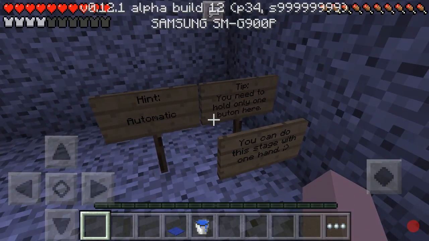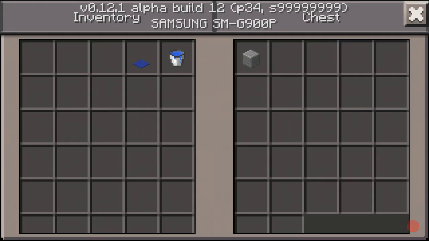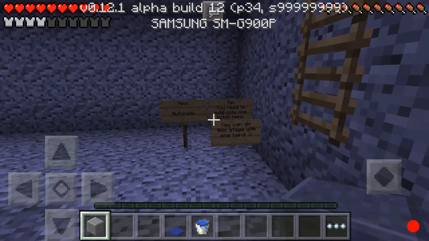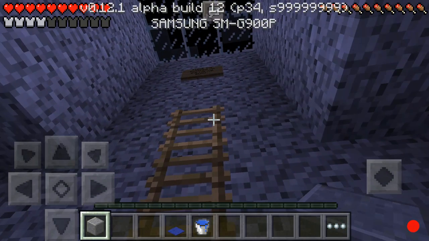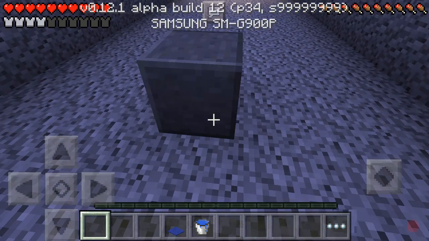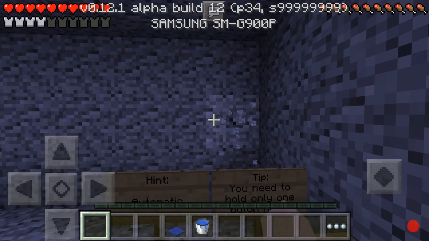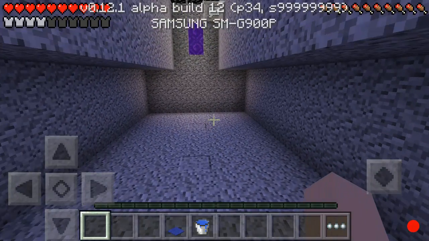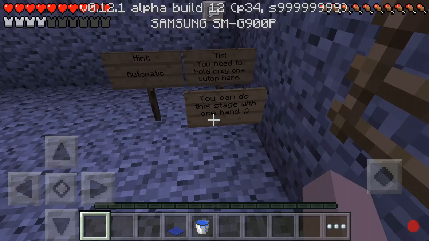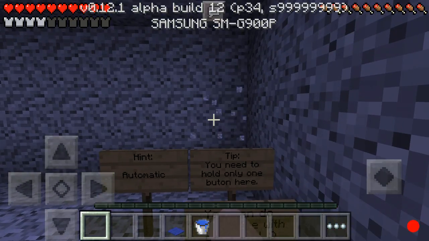Okay. Hint: automatic. You only need to hold one button here. You can do the stage. This is the last stage, the hardest for me. Thanks, Kars. Let's see, polished on the normal block. Okay. Hint automatic. You only need to hold one button here. What?